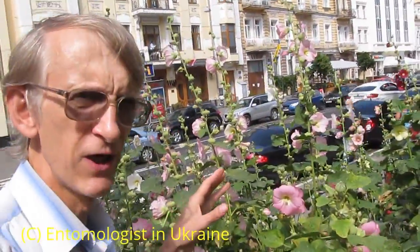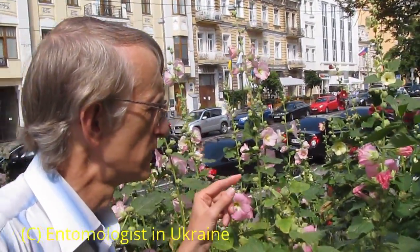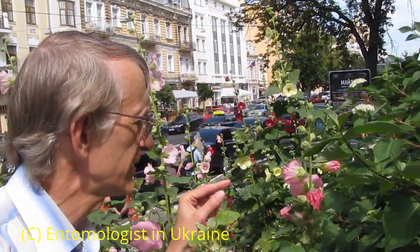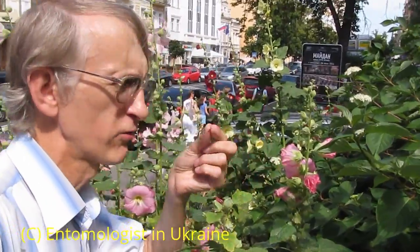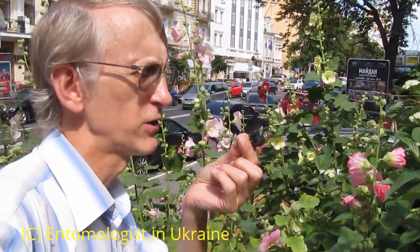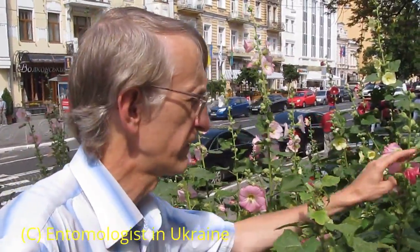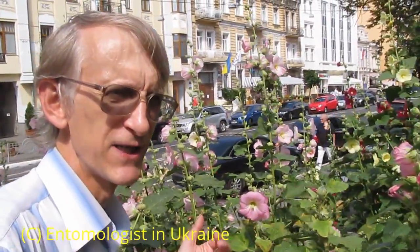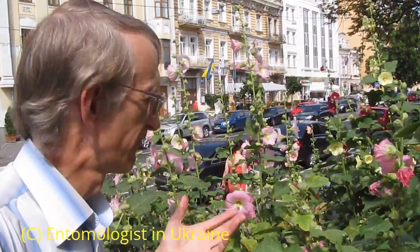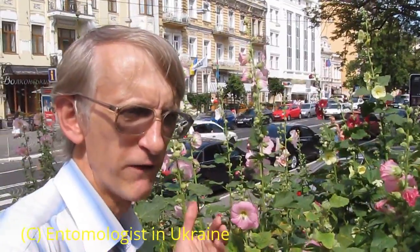Actually, I found here three species of bumblebees, one species of wild bees, one honeybee, and a lot of parasitoids. Some wild parasitoids are flying around here — small ichneumon wasps and some cuckoo seed wasps. They are flying here because they are searching for a source of nectar on these flowers, and this place is like a small reservation in the city.